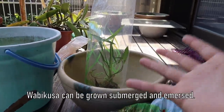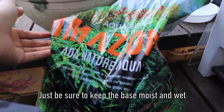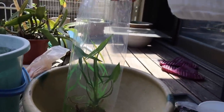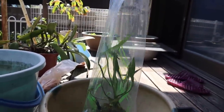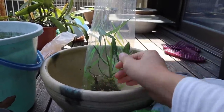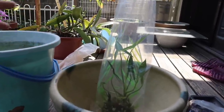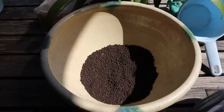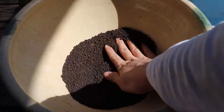But I want to go with good soil because I want this to last for years. The nice thing about wabi-kusa like this is that it can go through winter — the leaves will wither and die off, but when spring comes new plants will start growing again and it's a new cycle. The first layer of substrate is very, very thin — just by doing that you can already see the bottom of the pot.